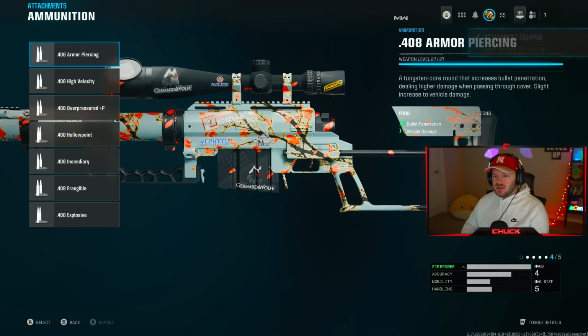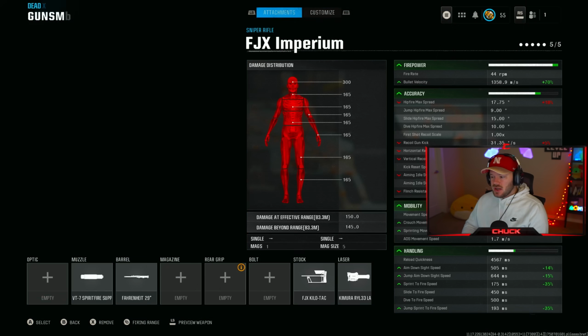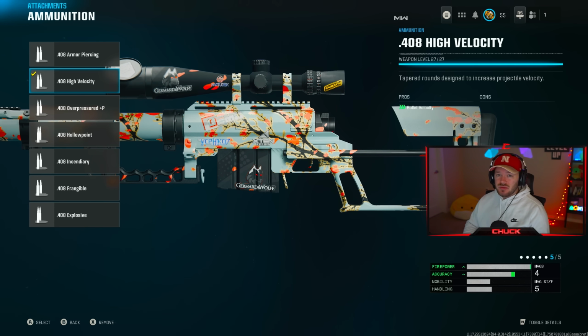Lastly, we're going to go to the ammunition tab, and we are going to throw on the .408 high velocity rounds, and this is going to boost our bullet velocity quite substantially to 1358 meters a second, which is awesome. You guys can see your damage at effective range down there is 83.3 meters. Almost a 1400 meter per second bullet velocity. Honestly, you're going to be beaming people here. This is a really nice sniper to use, and honestly, more people should be using it. It's nice because it's an MW2 gun, not exclusively a BO6 gun.